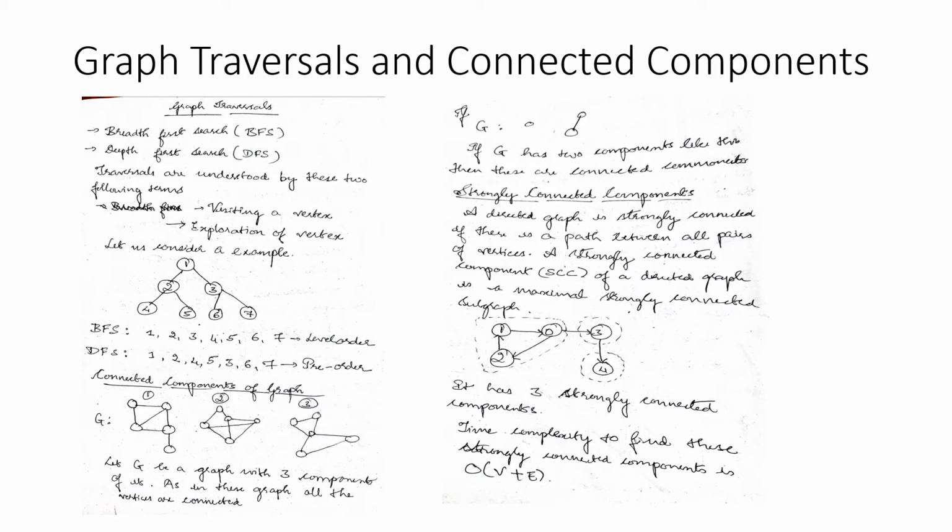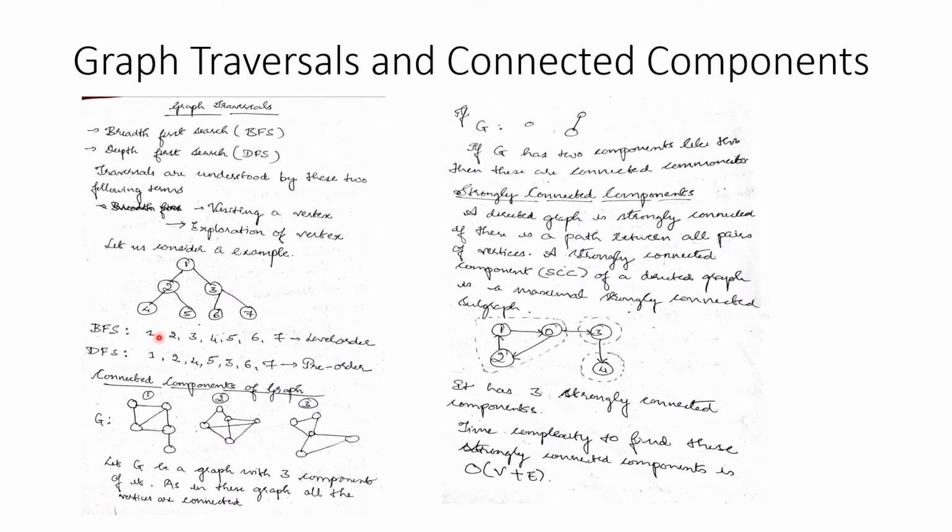So always when you are going for these traversals, you come across two terminologies. One is visiting a vertex and the other one is exploring a vertex. So let us consider this as a tree, and I'll just brief out what you mean by BFS and what you mean by DFS. So let's first go with BFS. BFS is nothing but breadth first search. So how are you going to search? You're going to search it in the breadth, because the name itself suggests it.